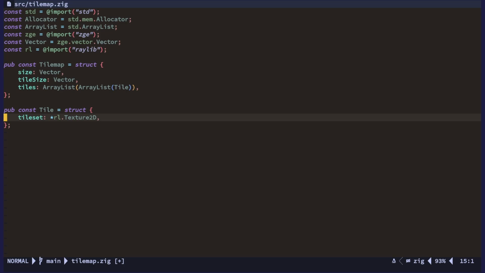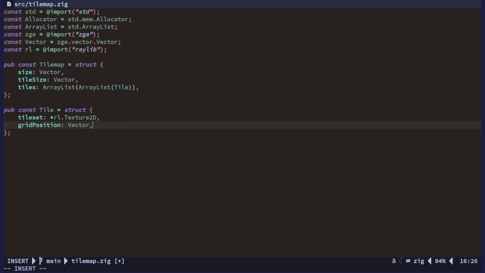Okay. And then we're going to have the grid position of this tile, which is to say which tile of this tile set it is, and that's just a vector.